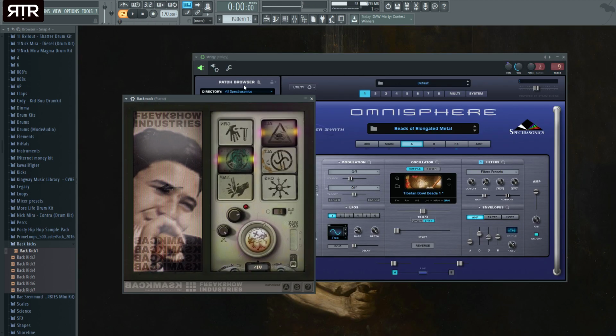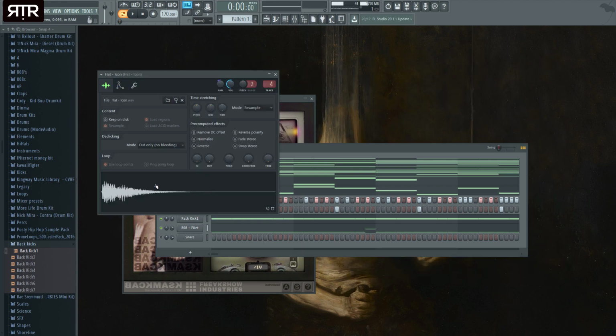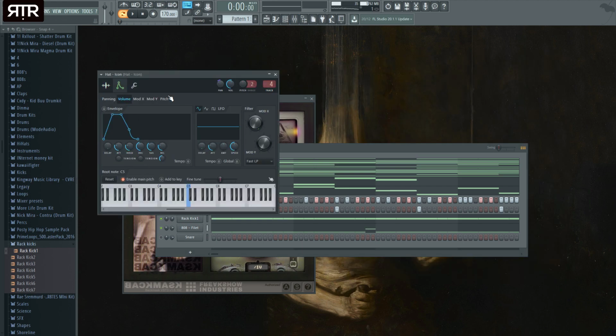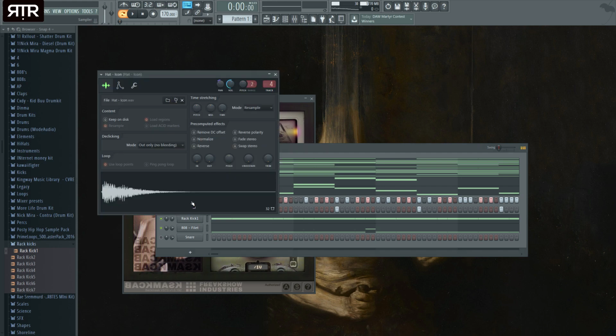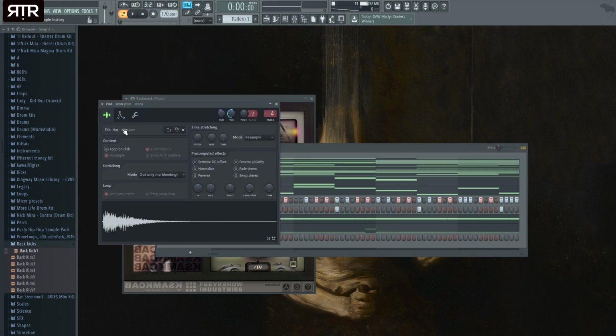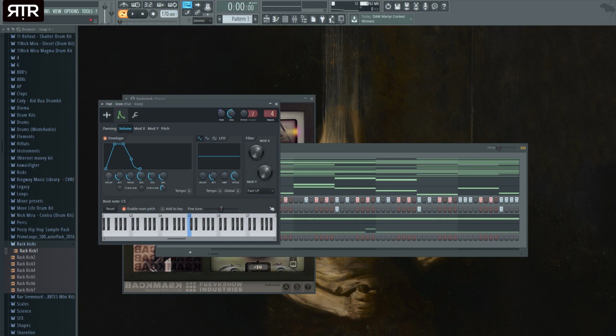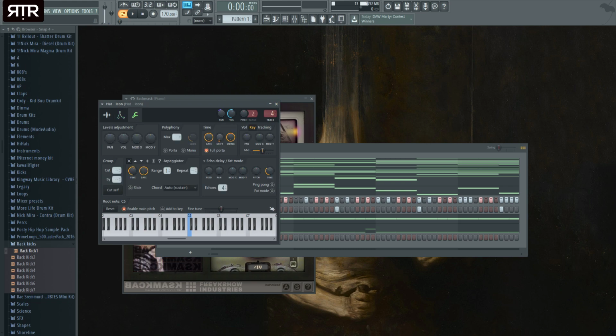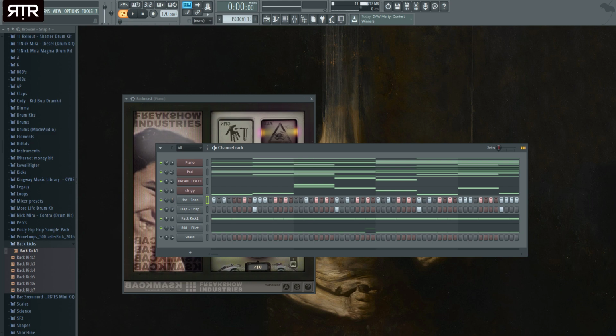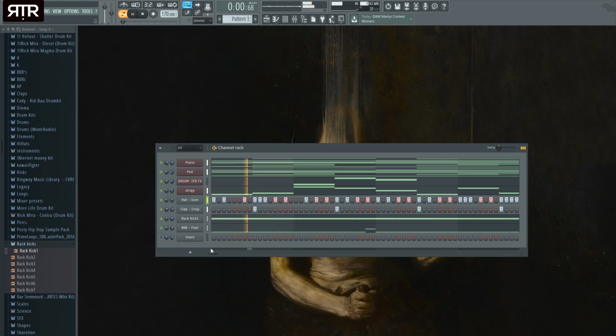Now with the hat, I feel like it's going on too long. It's not as sharp as I'd want it. So we're going to go to the channel rack here, or the step, whatever it's called. The name escapes me just now, but we're going to pull in the attack, we're going to pull in the release, we're going to pull in the sustain, the decay, we're going to pull in the hold to here, and pull the decay in like this. We're also going to put the shift knob up a very, very small bit, just to add in some bounce.